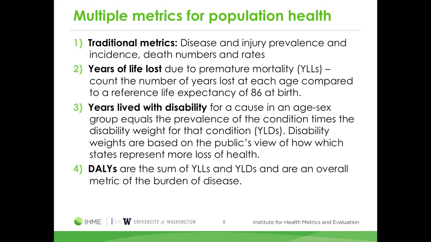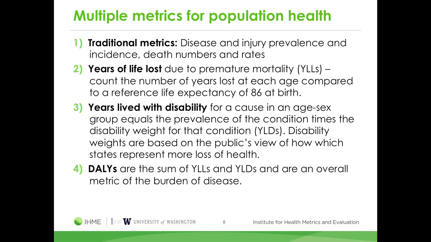Now, the other thing that the GBD does is use traditional metrics: disease prevalence, death numbers, death rates, death probabilities in different periods of the lifespan. But it also produces 3 summary metrics to help look at large patterns in the data. One is converting deaths by age into years of life lost, and that's done using a standard reference life table. Simply, you've lost more of your normative lifespan if you die at age 5 than at age 80, and we use one single reference life table to compute that.